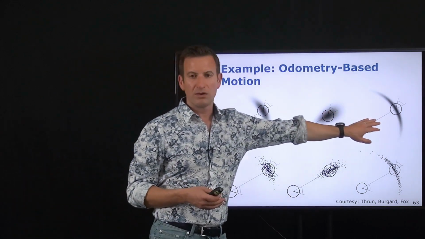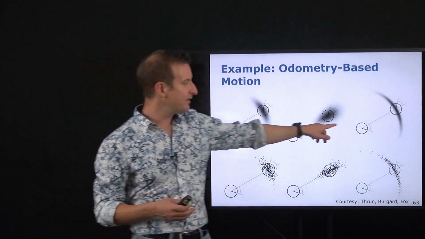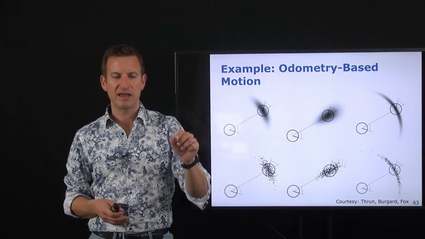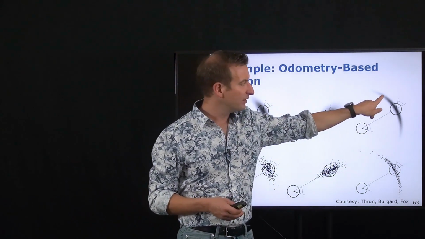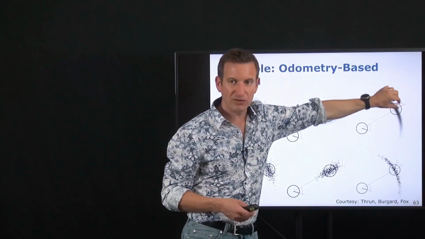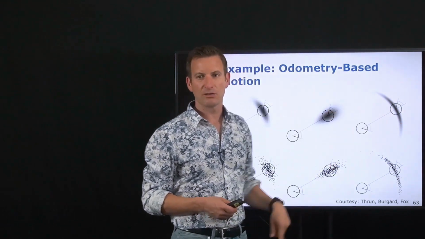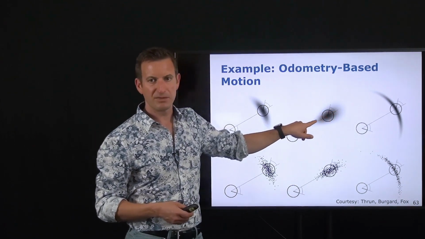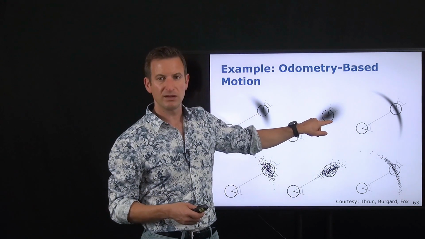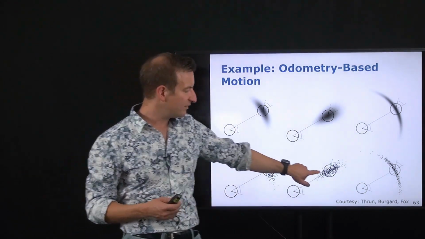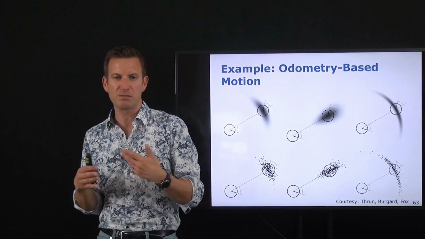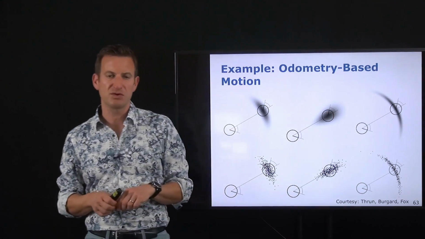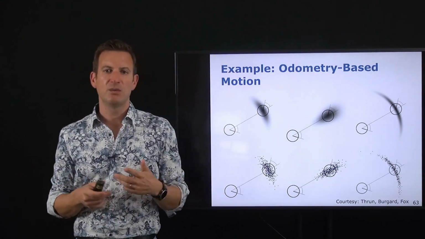And these are different parameters for those models. For example, in this case, the system has a very high uncertainty in the angular movement, but can very precisely estimate how far it has traveled. So in this case, the uncertainty in this direction is very small, but is very large in the angular component. Here it is the other way around. I have a higher uncertainty along the forward motion direction, but a smaller uncertainty with respect to the angular component. You can basically see this based on the idea of repeating an experiment and seeing where the system ends up. This is something which we typically call a banana-shaped distribution, because of the shape of a banana, which describes the motion.